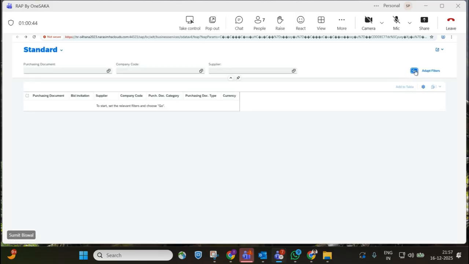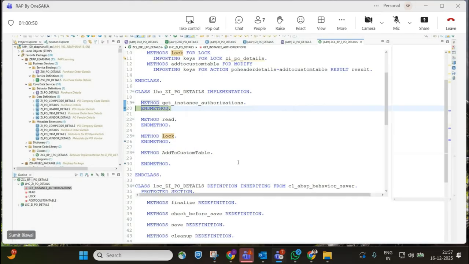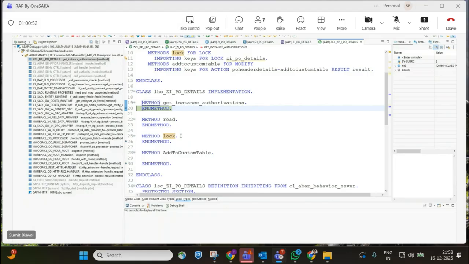I refresh this page and click on go. As soon as I try to extract some data, this get instance authorization is triggering. What are the parameters?